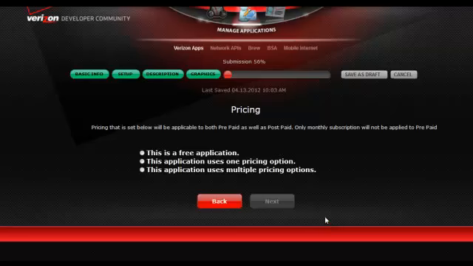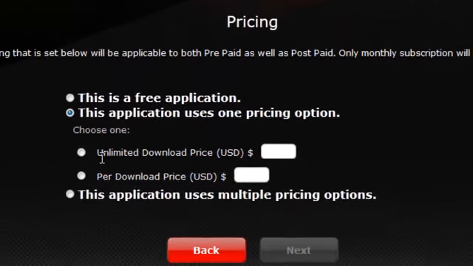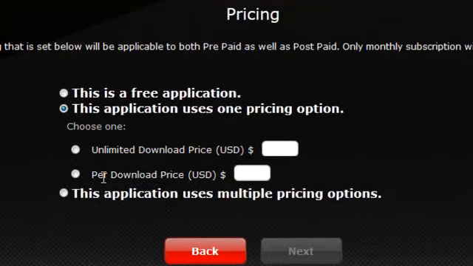So you'll just want to answer the questions that are appropriate for your application and then move on to the next step. After you've filled out the majority of the metadata for your parent application, you're going to come to the pricing screen, and here there's been a couple of different changes. Because you've selected in-app, there are only a couple of different pricing options for the parent app. So obviously you can have this as a free application, or you can choose from unlimited downloads or per download price.